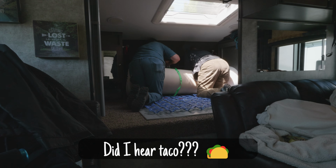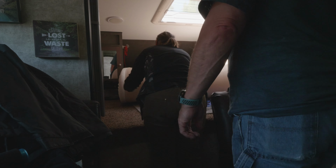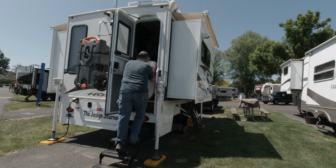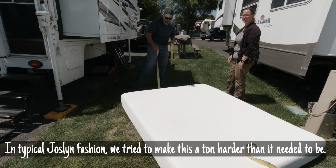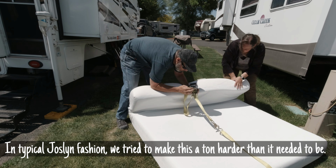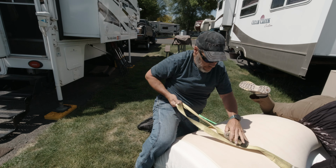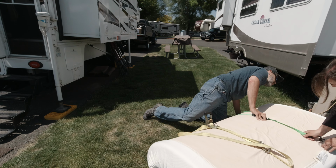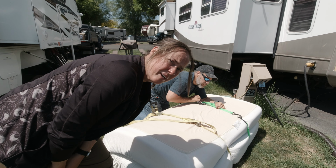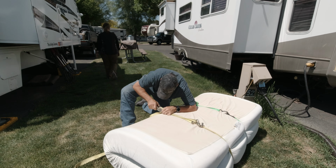Just fold it as a taco and we can do something outside. Yep. Yo quiero taco, man. We're gonna go all the way outside with it. Okay. Not the easiest thing in the world, obviously. Well, if we leave it as a taco, it's fine. Yeah. That's probably it. We were trying burrito style, but I think we end up with taco style. Maybe that'll work. We just have to make sure we can get it in the back seat of our truck.